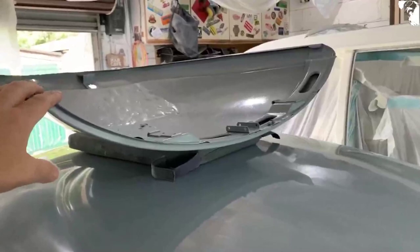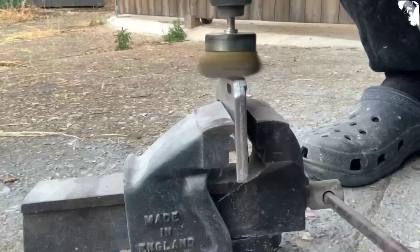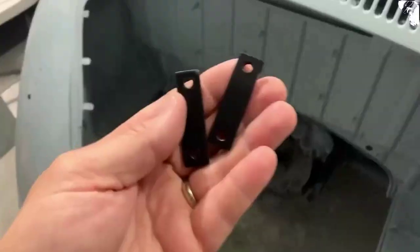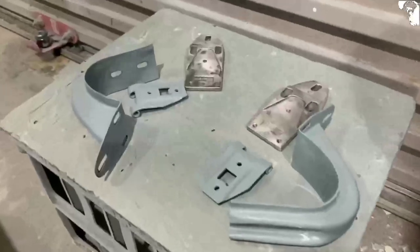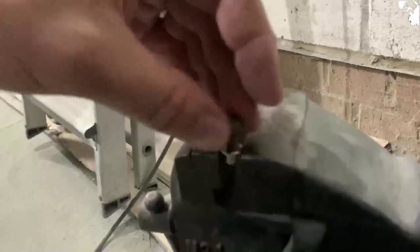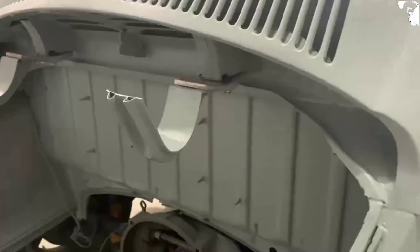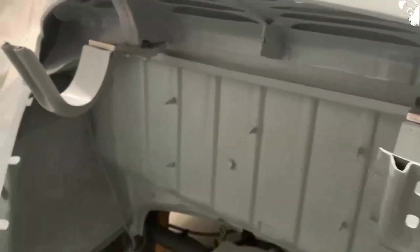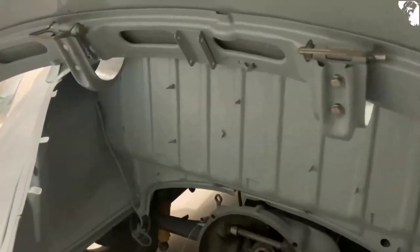Going to try and find everything to get this deck lid fitted now. I've run standoffs on the deck lid — just need a little bit of satin black. There are all the other hinge components. I haven't got any replacement hardware for these bolts so I'm just going to clean the heads up. I did cut down some new stainless hardware for the swing hinge. Just got to button everything up now, get it a little bit tighter — the standoff is done.